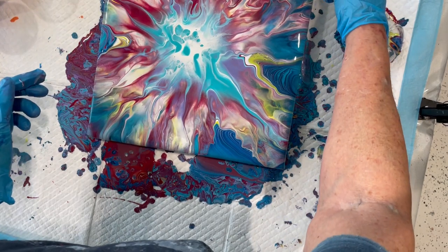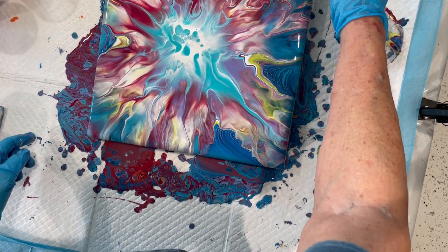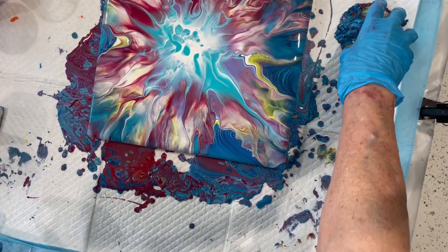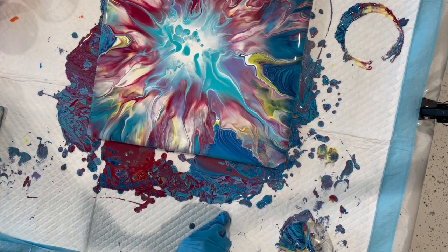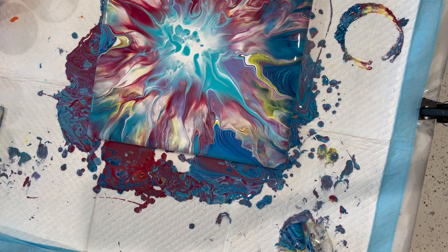But I think there are a couple of corners that were missed, so I'm going to fix those up. And I think that's kind of cool, even though it's not at all what I started out with.